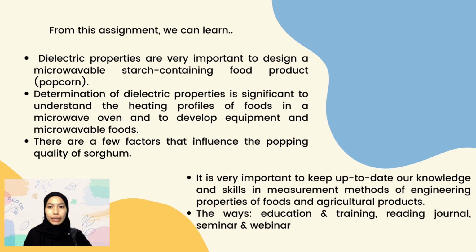From this assignment, we can learn that dielectric properties are very important to design a microwavable starch-containing food product, which is popcorn. Next, we can determine that dielectric properties are significant to understand the heating profile of food in a microwave oven and to develop equipment and microwavable food. We also know that there are a few factors that influence the popping quality of sorghum. It is very important to keep up to date our knowledge and skill in measurement methods of engineering properties of food and agricultural products. Lastly, there are several ways to increase our knowledge, which are education and training, reading journals, seminars, and webinars.